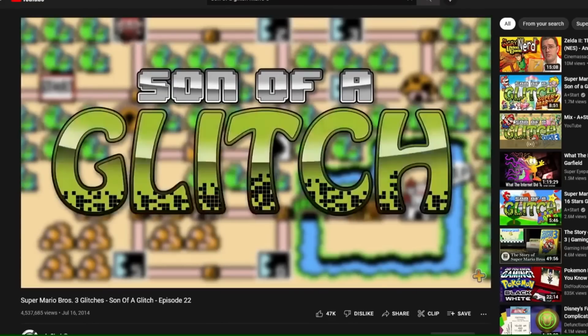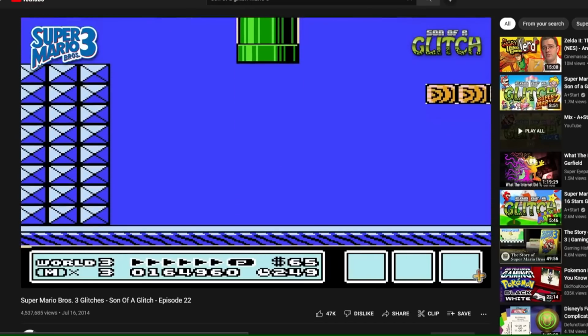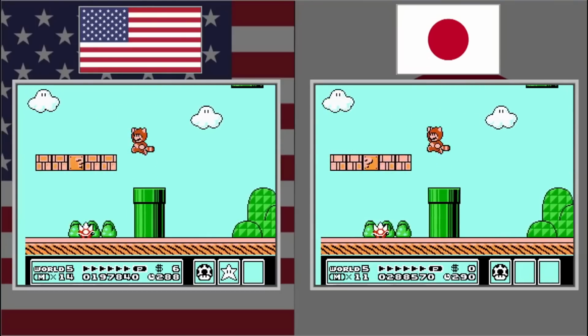Now, there's no doubt about it, there's a lot of glitches you can pull off in Super Mario 3, but most of the glitches are universal. There are a select few glitches that the developers took the time to fix from the Japanese version to the US version. So, let's talk about them.